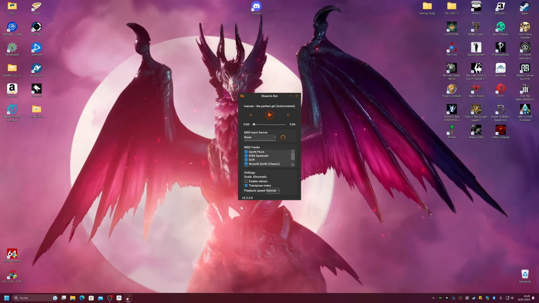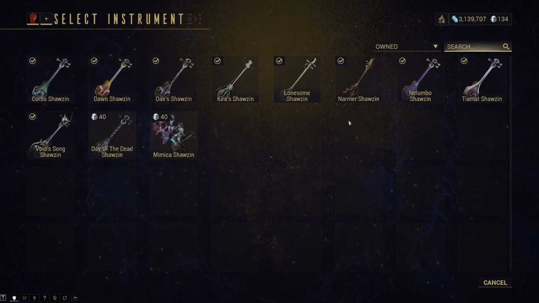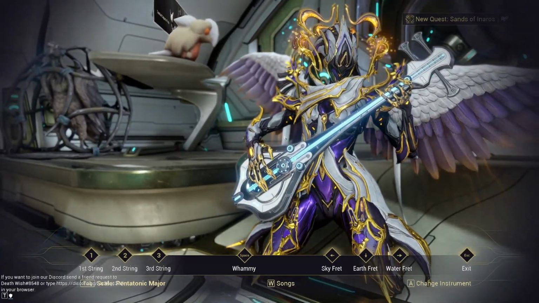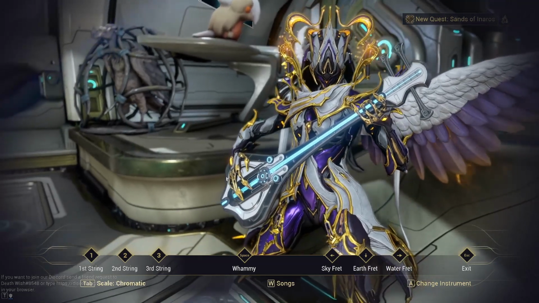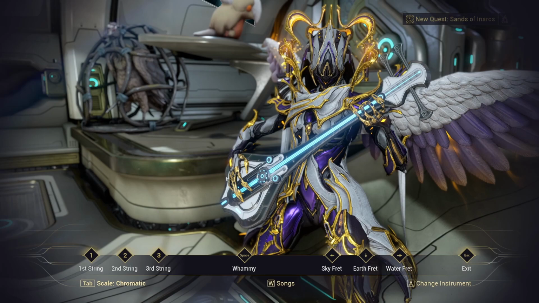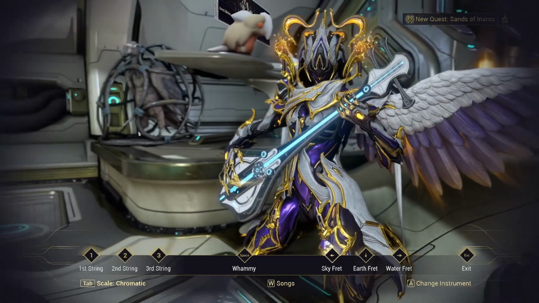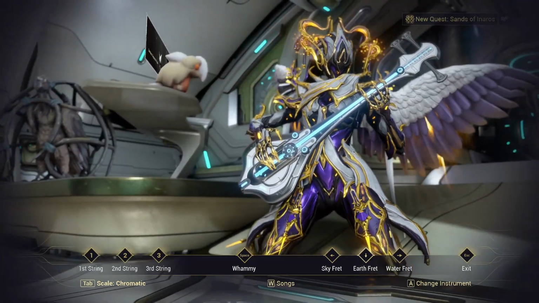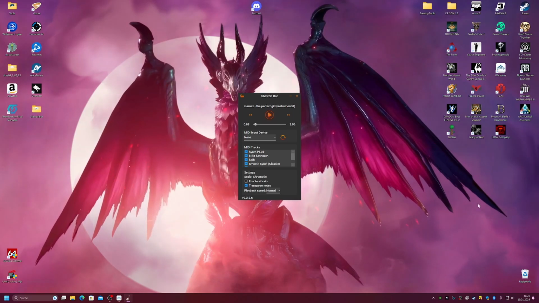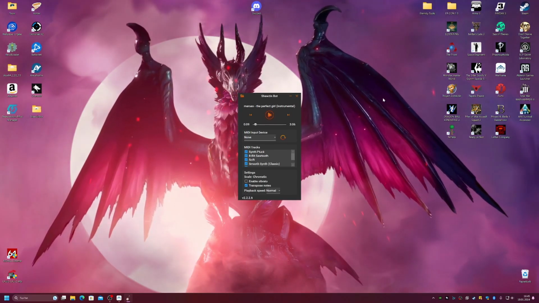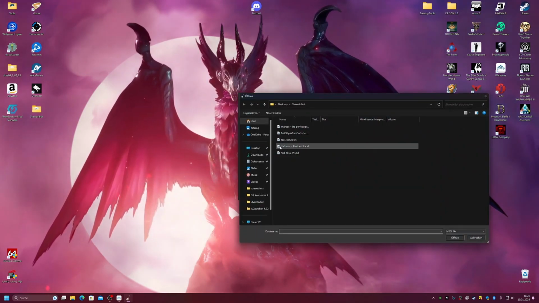What is important is the scale. Usually you always want to set the scale to chromatic. So where do we have it here? It's based on the Cure. Okay, I already went past it. Yeah, chromatic. And now all you need to do is get into the Shawzin pod and press play. And that's pretty much it. Now the bot will play on itself. You can cancel it by either pressing the Windows key or Alt-tabbing out of the window. And that's how simple it is.